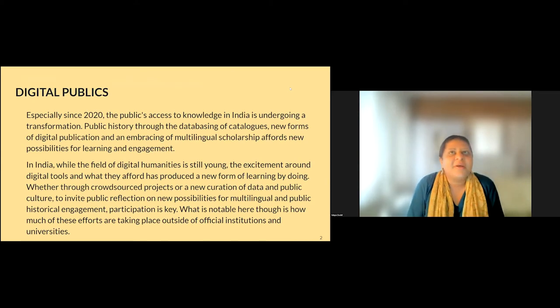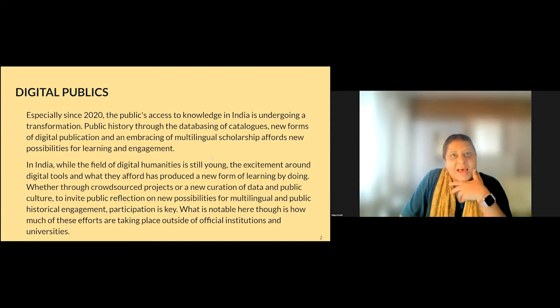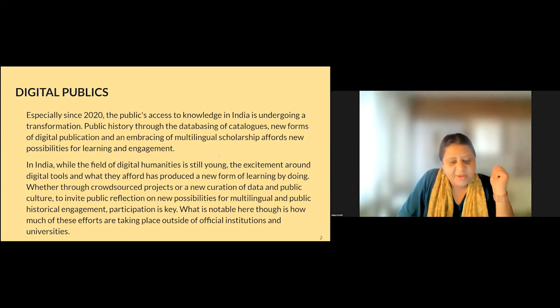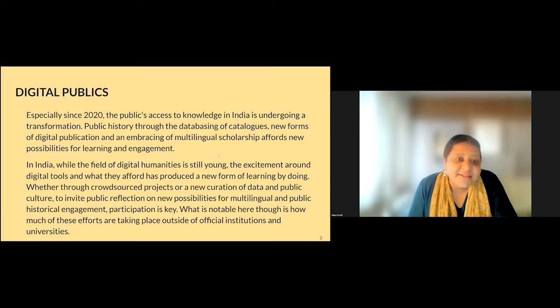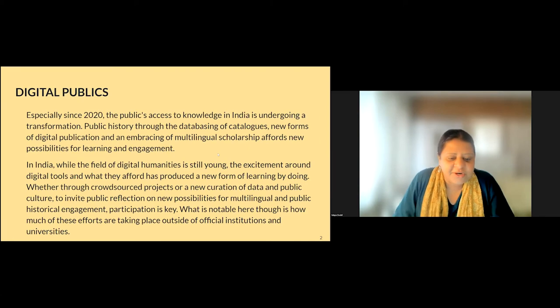The term digital humanities has come to mean many things, but the point this talk will make is that a lot of very interesting work is happening with digital humanities outside of higher educational institutions — and actually even outside of institutions altogether. The conversation about the digital divide occludes the explosion of expressiveness taking place in many registers. Digital humanities in India is very different from the university spaces of its practice in the global north. There, there's the imagination of a digital humanities laboratory — many tools, many resources — whereas in the Indian site, there are many practices on the ground, even if the university system is not really the site of that activity.